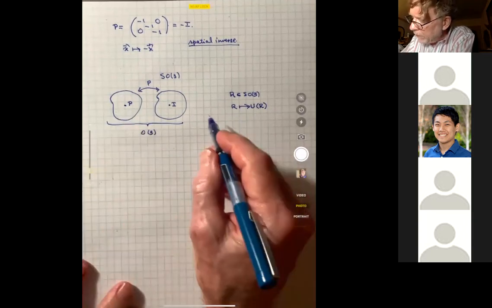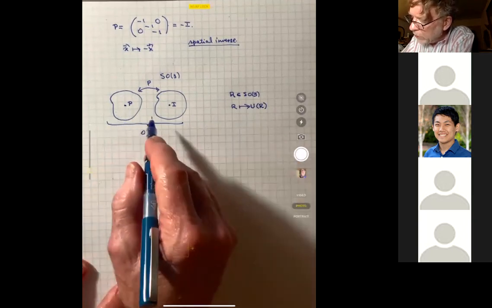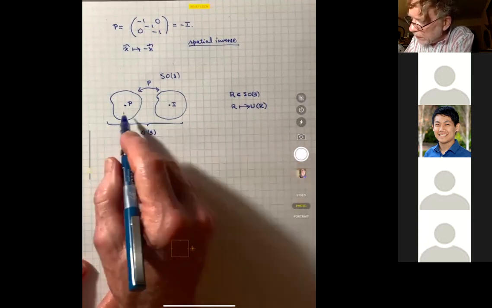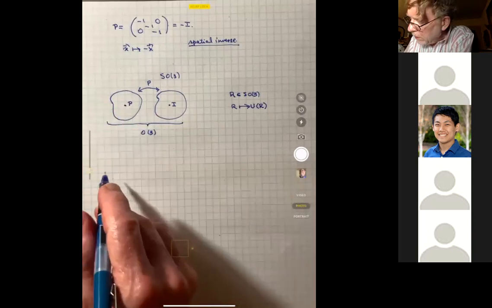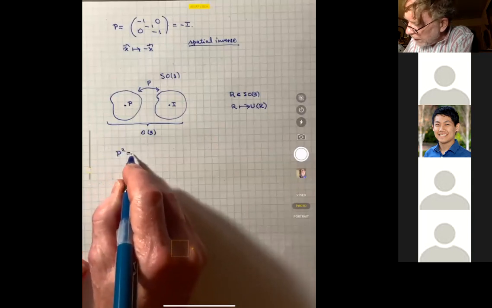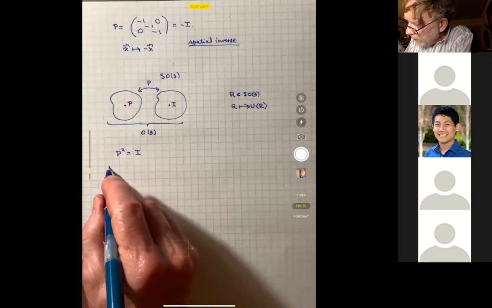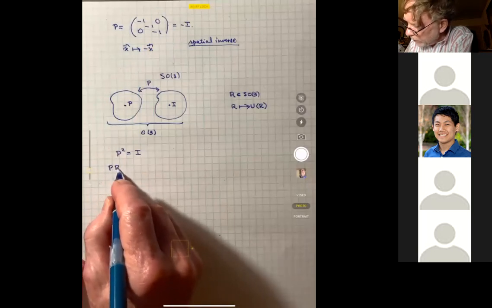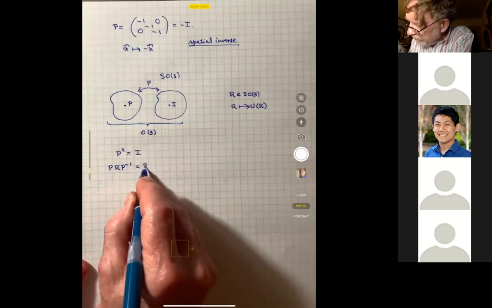Before I get into that, however, let's see how extending the rotation group by adding P changes things. There's a new multiplication law because there are more elements now, you see. So what are some things we can say about it? Well, one thing we can say is that P squared is equal to the identity, because (-1) squared is +1. Another thing we can say is that P commutes with any proper rotation: P R P^-1 is equal to R.